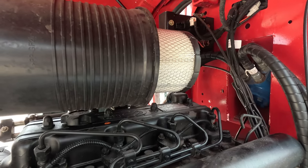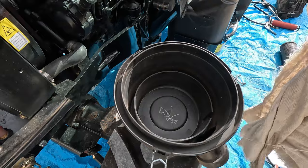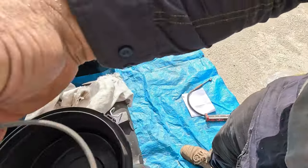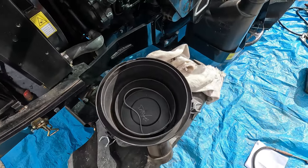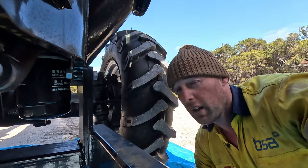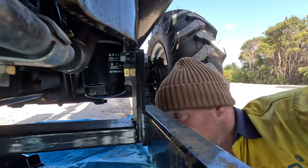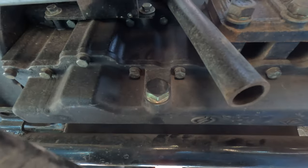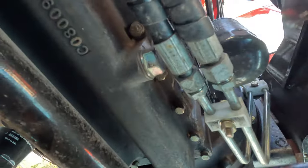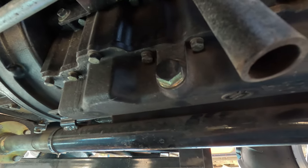Just wiping out the cap for the air filter because that was full of dirt too. It's got an O-ring that goes around there to seal, so just make sure that's all right, and we'll put it back together. Now we're going to do the engine oil. Get down underneath here and there's one plug on the bottom and actually another one just on the opposite side, so I'm going to undo those and drop the oil out.